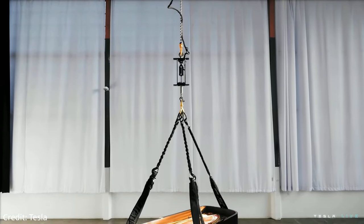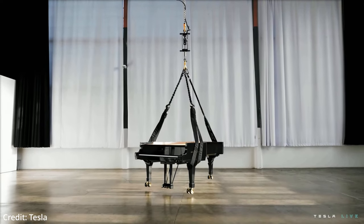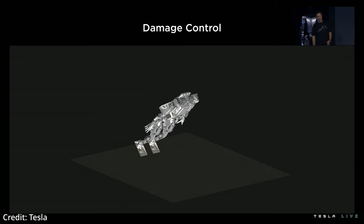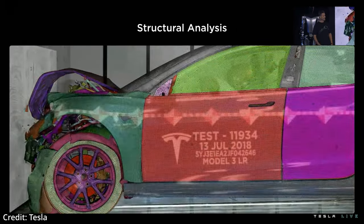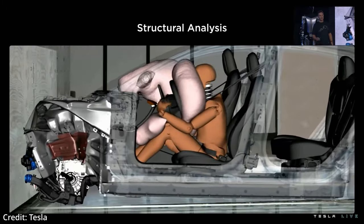In fact, the actuators are so powerful that they can lift a half-ton grand piano, which is a requirement, as human muscles are also capable of this similar force. The structural foundation of the robot is extremely strong, being built to easily weather falls without breaking actuators or requiring expensive maintenance, so it can continue working as normal. They have run the model through extensive simulations using Tesla's crash software to create stresses in all of the components and design them to be as resilient as possible.